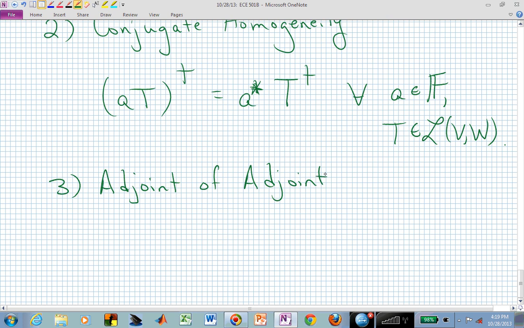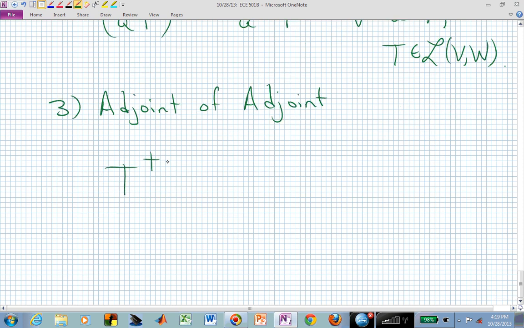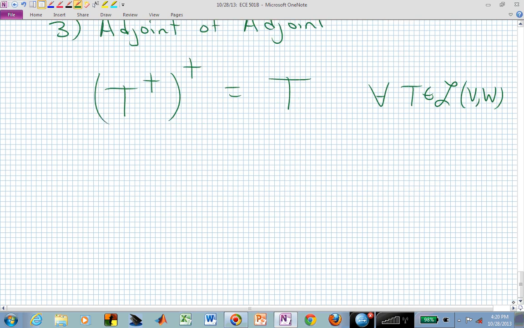If you really get into adjoints, maybe you want to adjoint an adjoint. And so what do you think that's going to give you? If I now have the adjoint of a linear map, but now I take the adjoint of that, that's going to give us our original map back. That's sort of nice to know.